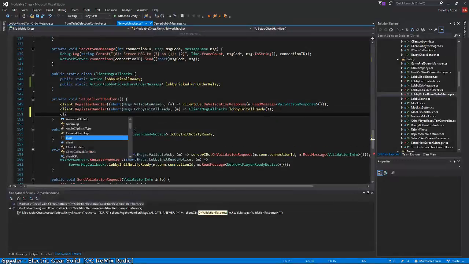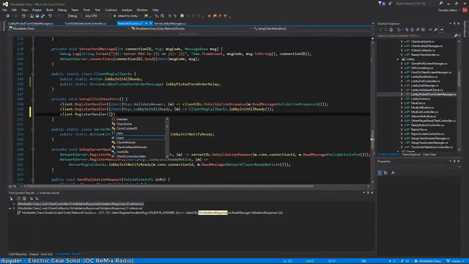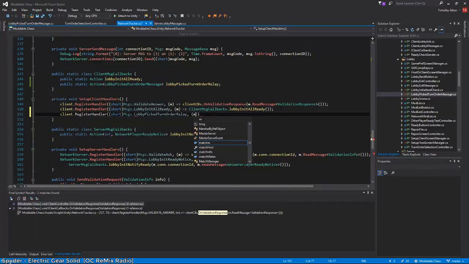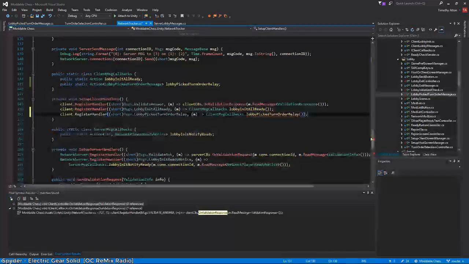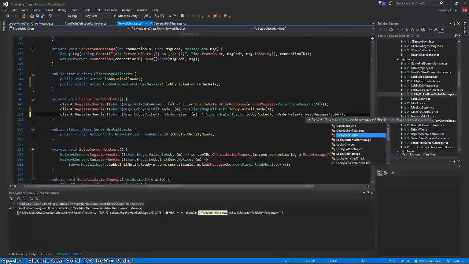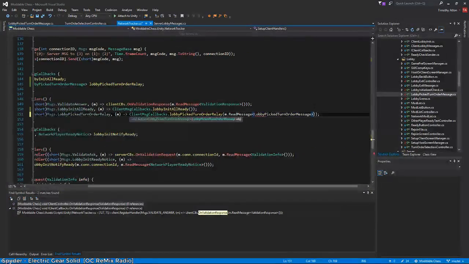So what I'll do here is client register handler. Short messages, lobby, picked turn order relay. So client message callbacks. There we go. And then yeah, I need to say read message. Lobby picked turn order message.